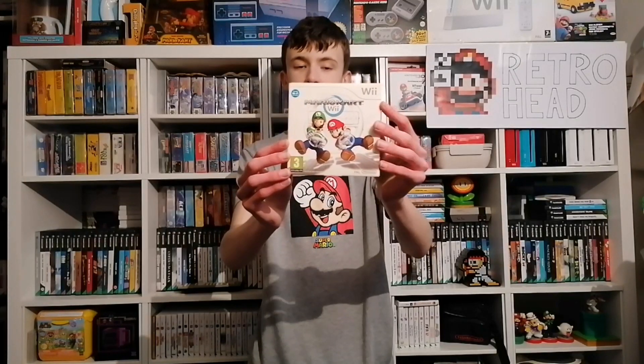The first one actually looks better than it is, and that is Mario Kart Wii in the cardboard sleeve. I haven't got the cardboard sleeve of Mario Kart Wii, and as you know if you've watched the channel, I'm a massive fan of anything Mario. I was really excited when I found it, but it was empty — which is a real shame. I still gave them 50p for the empty case because you can't put a price on that artwork.